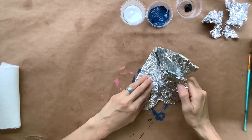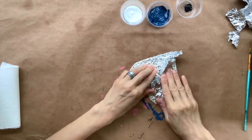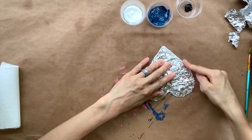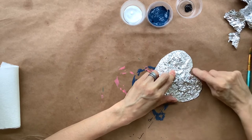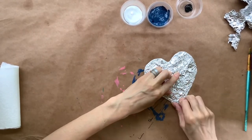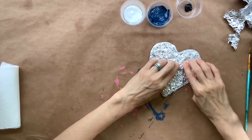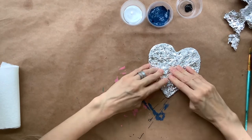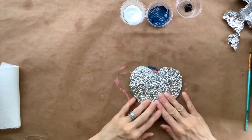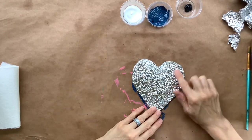Just keep finding your edge and moving your foil on over. The reason we chose a heavier paper is so it's easy to find the edge when we fold the foil over, and it's not going to crumple up with the foil. Keep finding your edge — again if there's a big chunk, just tear it. Once my heart is full of foil, I'm going to go back through the edge one more time, make sure the foil is folded over, and press down on the back as much as I can. I don't want a lot of air between the foil and the paper — press that foil down. You will have a little bump in the back because of the foil, but that'll help lift your heart off the paper once we glue it to the background. If there's anything you need to fix with your foil, go ahead and do that, but now we are ready to paint this.